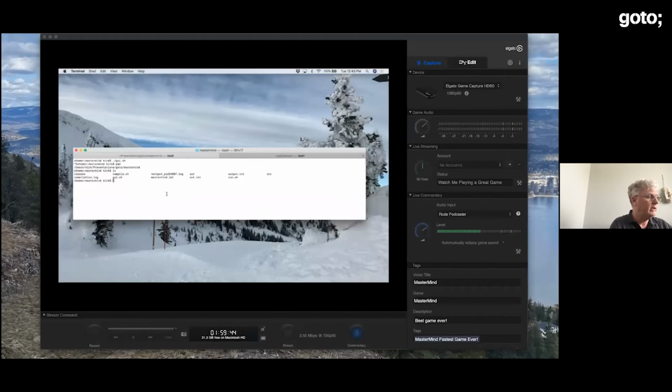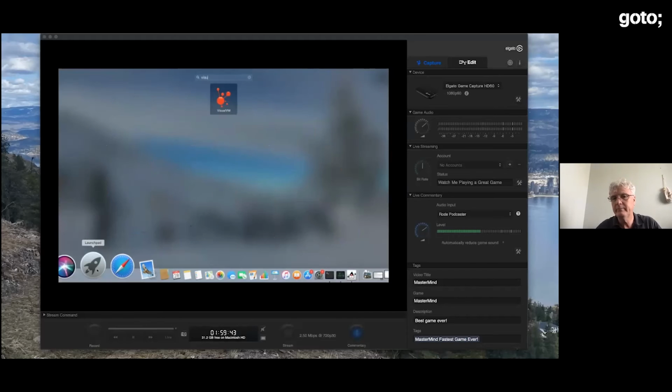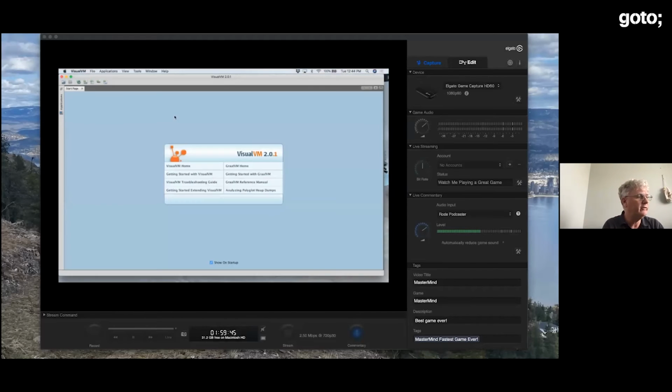Okay, and the first tool I'm going to touch is Visual VM. Visual VM is a free open source tool. It's been around for a number of years, and in this case I got the latest fresh version just last night, so I don't have a lot of my plugins installed here, but we do have the things we need.